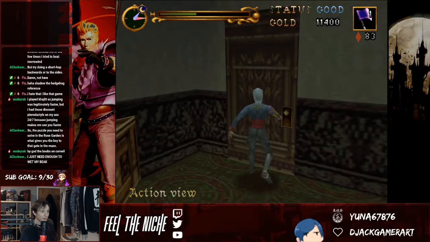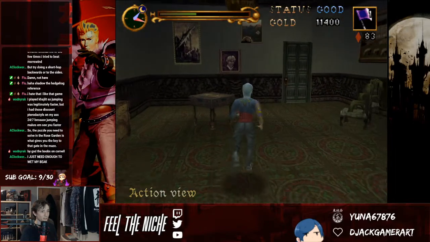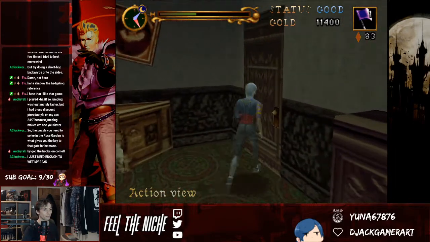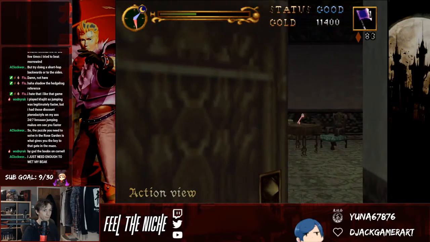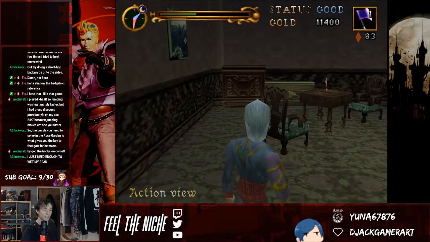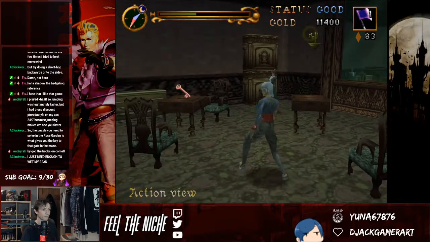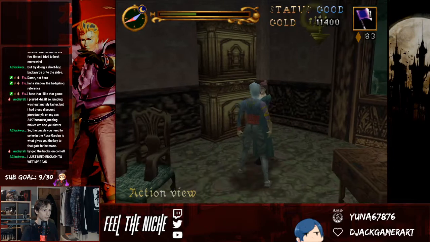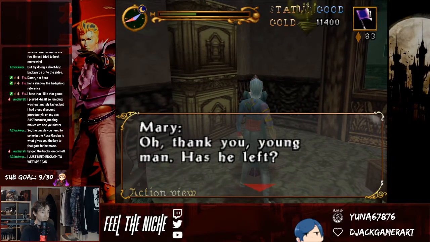It's okay, lady. I killed your husband and I stole your family savings. Door wasn't even locked. How did you... Oh, whatever. Garden key. Oh, thank you, young man.